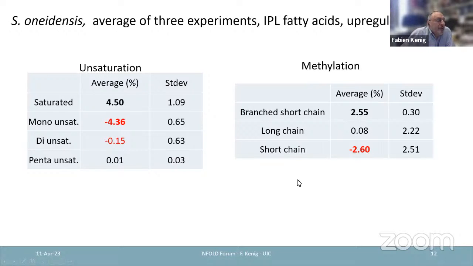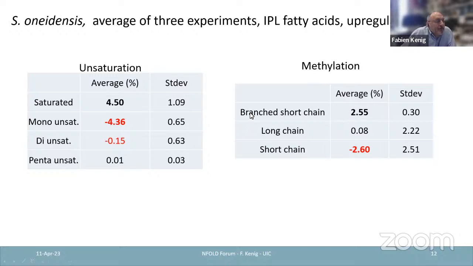So if we look at the same lipids, but we divide them into branched, short chain versus long chain, so less than C18 and more, we see first, there's very little change in the long chain, with relatively changing data from experiment to experiment, but essentially low abundance in the change of the long chain.